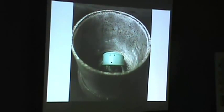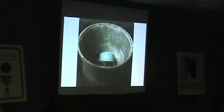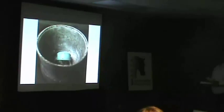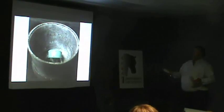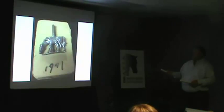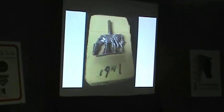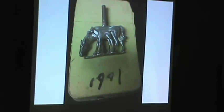That wax will go into a metal flask like this, and I'll pass this around to you guys. We'll fill that metal flask with what's like a pancake batter, we call it investment. We'll vacuum out the air from it, put it in a computerized oven overnight, and we'll burn that piece of wax out. And when we burn that piece of wax out, we'll cast it into a silver masterpiece, like we have here, and then make the mold from that original masterpiece.